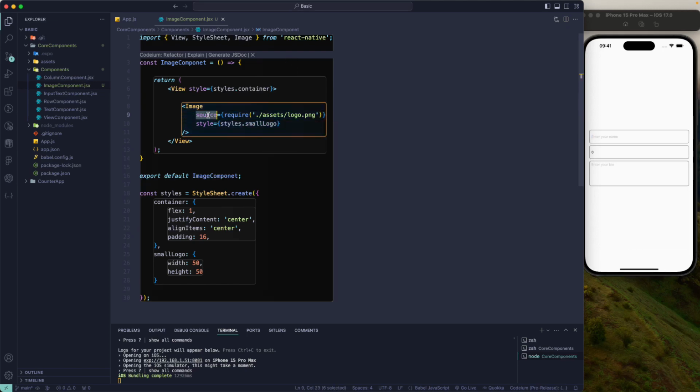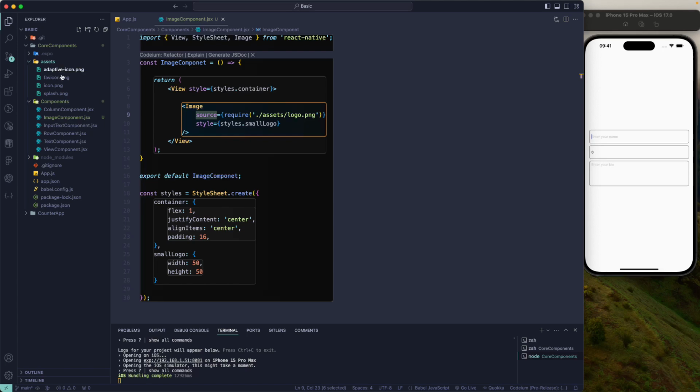In the source we need to define the source of that particular image. There are multiple sources. For now let's look into the local source, which will be inside of our project, and later we'll see how to fetch it from the web. First let's add some assets.